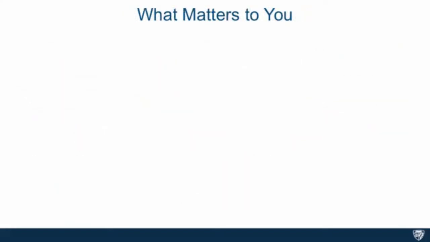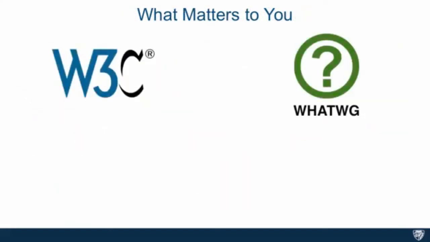So what does any of that matter to you? Well, what matters now is that there are two organizations out there. One is W3C and the other one is WHATWG, and they're both in charge of HTML somewhat. So it's certainly possible that a browser can be compliant with a specification which isn't yet even formalized by the official W3C. It makes your head spin a little bit, doesn't it?